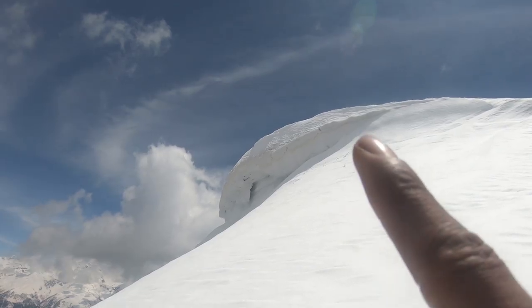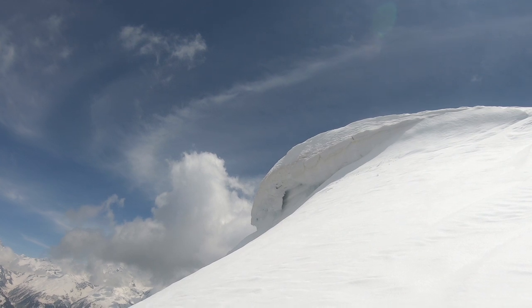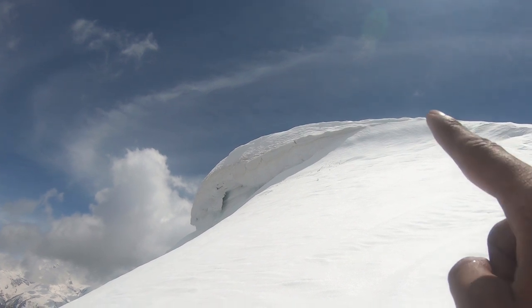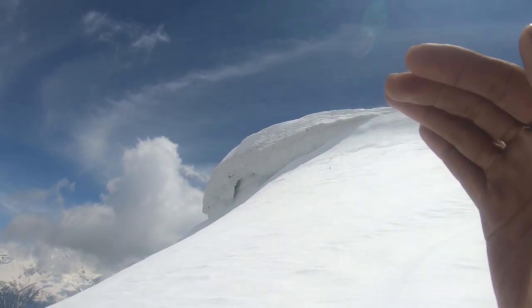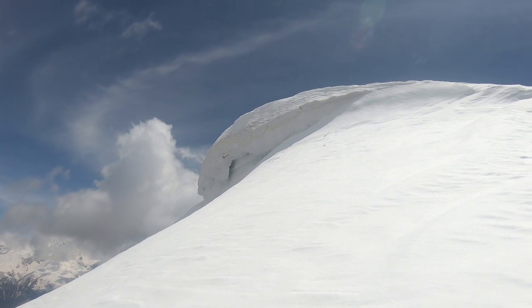So guys, this is called a cornice, and this is extremely dangerous. It triggers avalanches in the valley. Whenever you see one and you're supposed to cross that ridge, don't walk over the surface, because due to your weight and gravity, it will just slide down and create an avalanche. It will trigger an avalanche, actually.